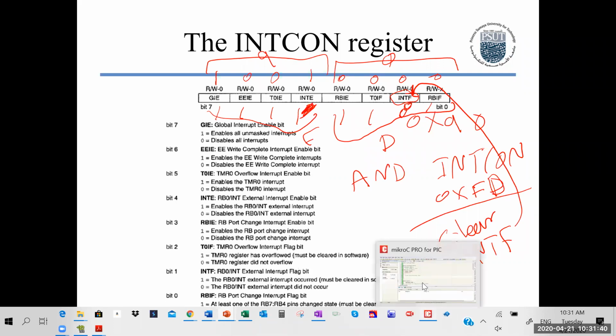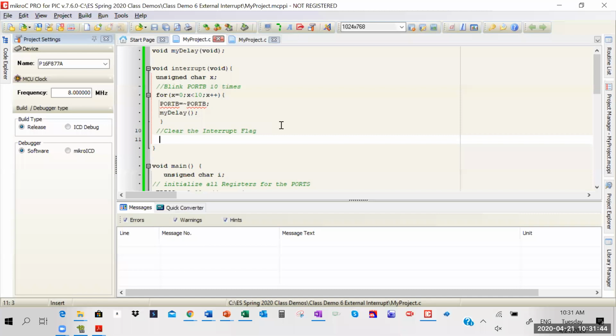So FD. So we say INTCON register equals INTCON ANDed with 0x FD, right?